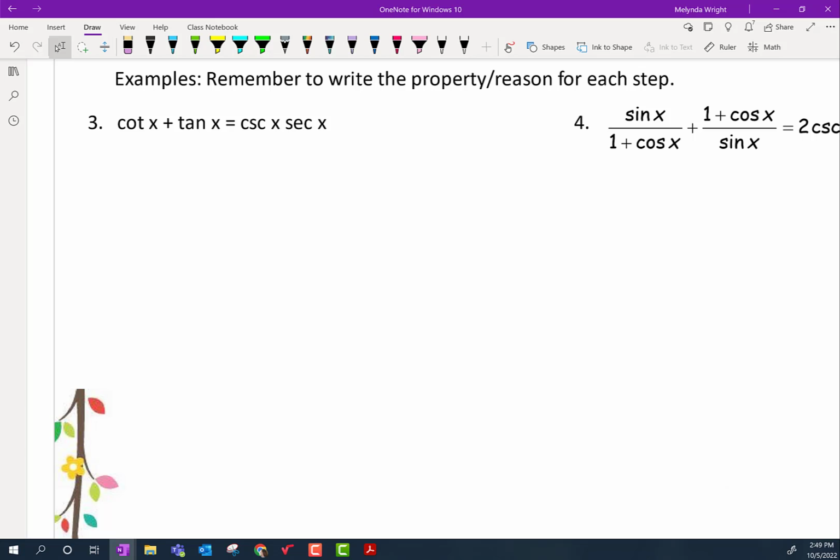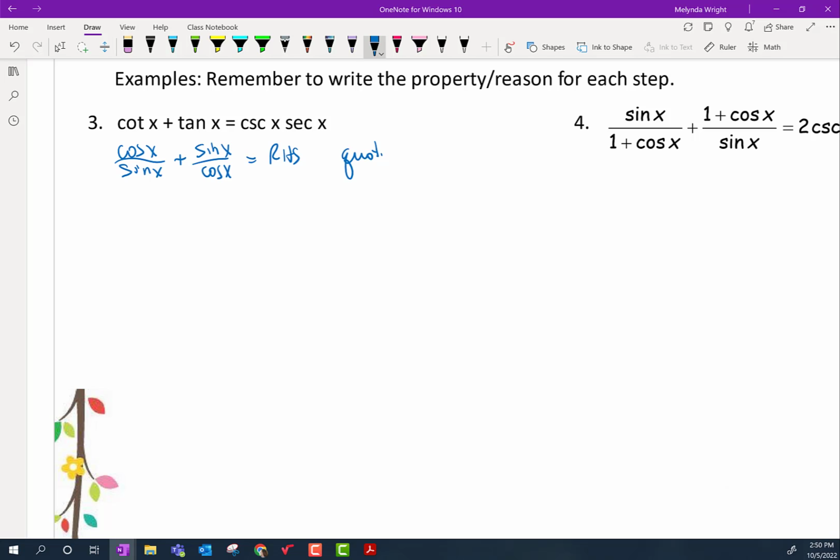So let's see, cotangent and tangent. Why don't we go ahead and do like quotient rule on both of those? Let's just turn them into sines and cosines and see if we can make some heads or tails of it. Again, there's many different paths to get to the same conclusion. So this is just something that I would think. You might think something completely different, and that's perfectly fine. So cotangent is cosine over sine, and tangent is sine over cosine, and bizarrely enough, we're doing the left-hand side again, and we use quotient identity to do that.